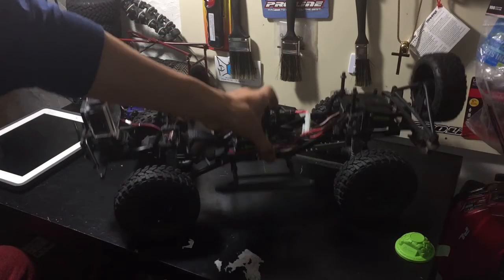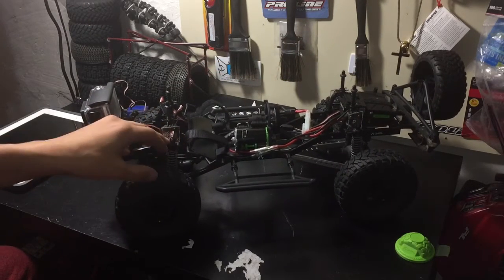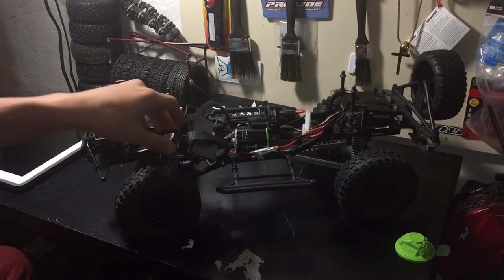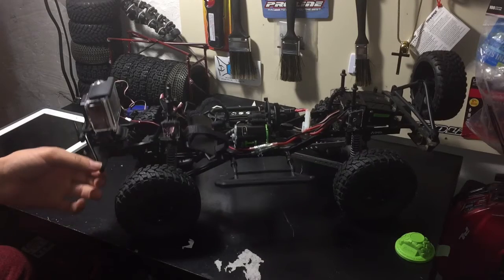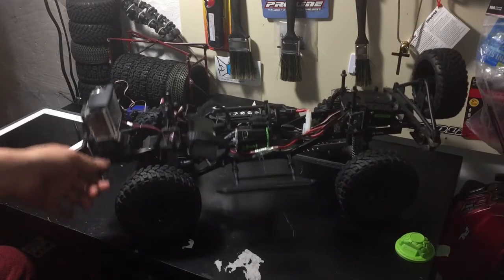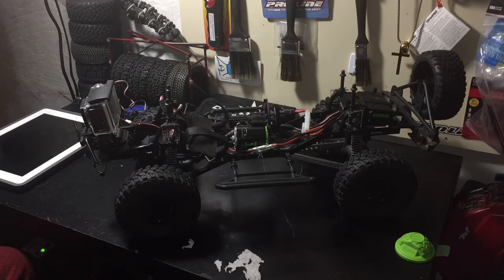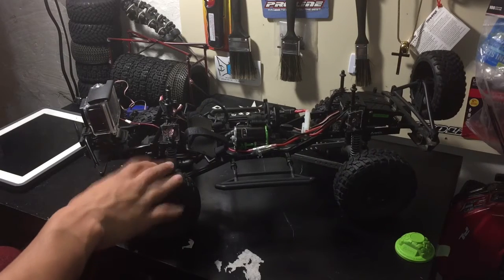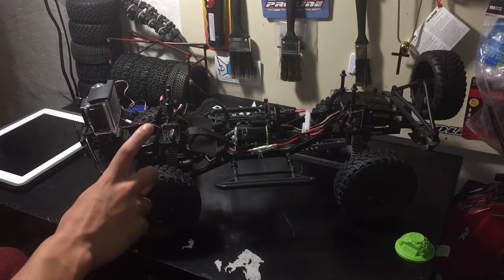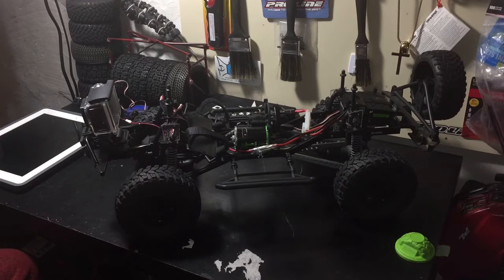So yeah, the suspension is higher now. I did put some shock oil in my shocks because I was running the truck without any oil in it. I'm not sure what it comes with out of the box, but I put in 27.5 weight, so it's pretty good right now, pretty scale with the movement. I am planning on buying some King shocks or just any old 100 millimeter shocks for the build. But my next upgrade for this truck will be Pitbull tires, because that's what I definitely want to get. I want some scale looking tires, and they're going to be 1.9s. I'm not planning on switching to 2.2s yet.